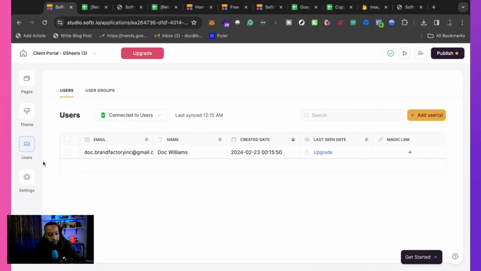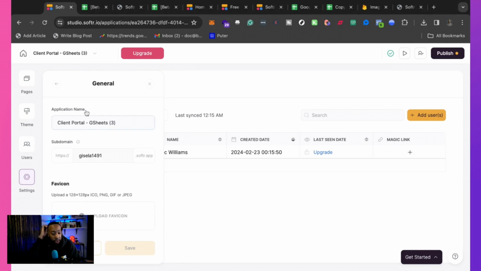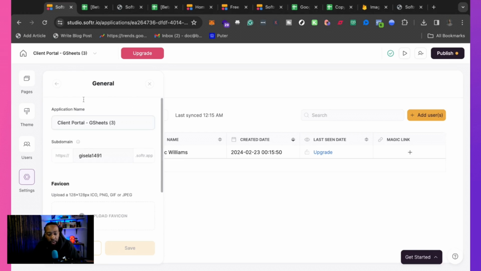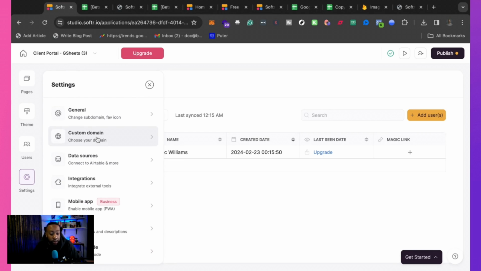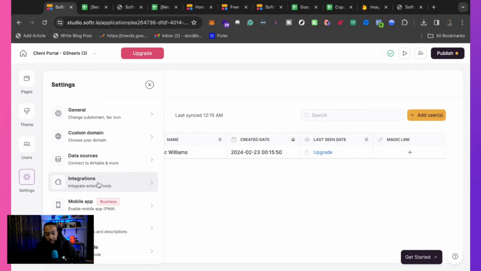Okay, and then from there, we can go to settings. In the settings section, we can go to general. General will let us look at whether we have an assigned subdomain from Softr, or if we want to, we can bring in our own custom domain. For data sources, we see our data source, where it's coming from.